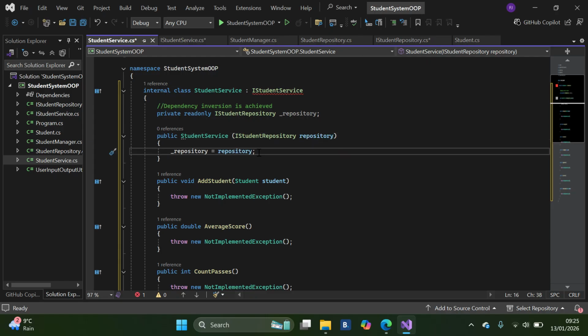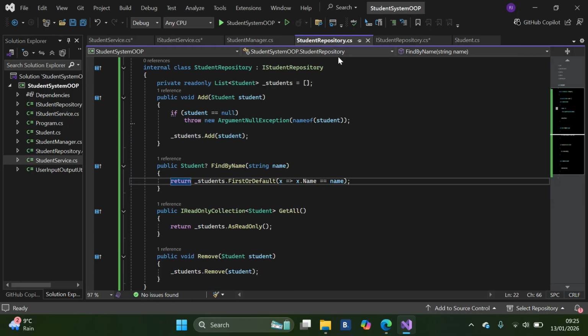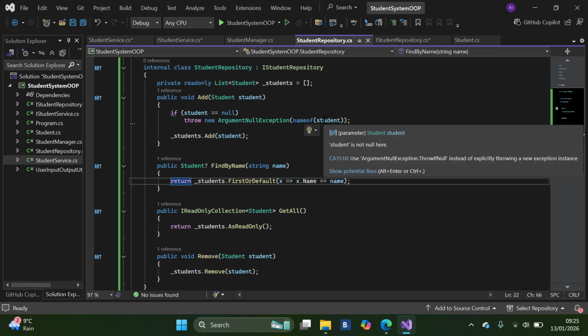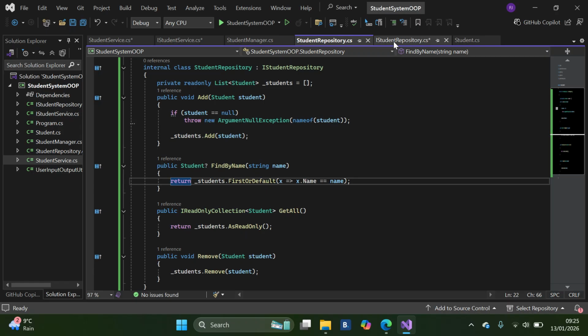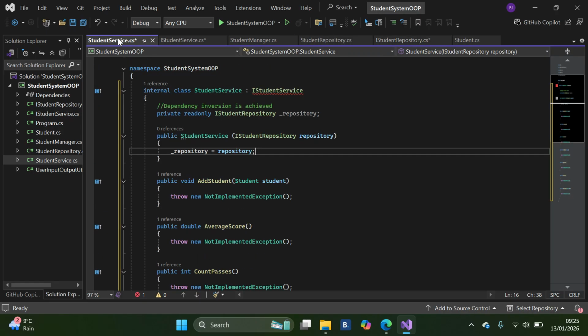So now it depends on the repository we pass in. If we pass in this student repository, it knows we are working with this list. If the repository we are passing in is a DB student repository, it works with that. So you now see where that comes in. So you can see this is not tight coupling.